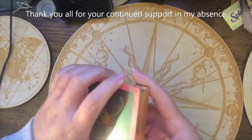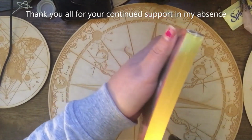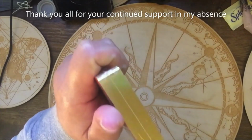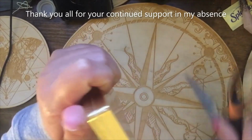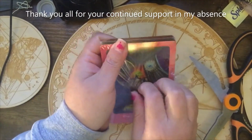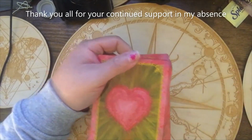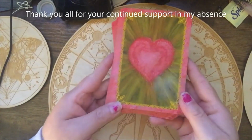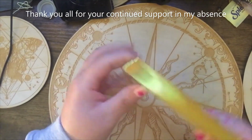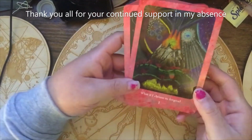Sorry, I'm out of breath. I'm just so excited. There seems to be some gold gilding. Love it. I just want to open these without ruining the deck. Oh my god, my heart is racing. Such a card nerd. Alright. So let's get into these cards. Make sure I'm in frame here because I'm extremely zoomed in. So these are the backs. These are the sides. I know they're going to shuffle like a dream. And let's get into it.